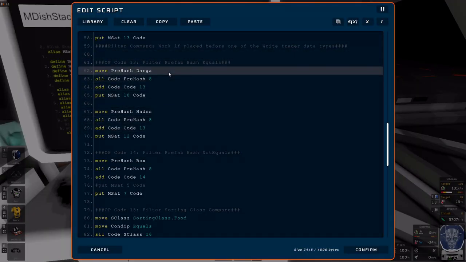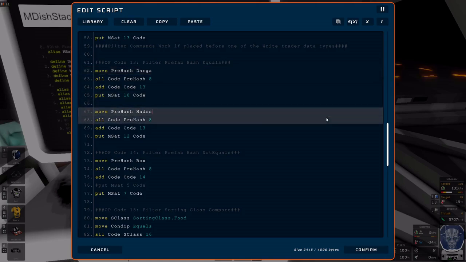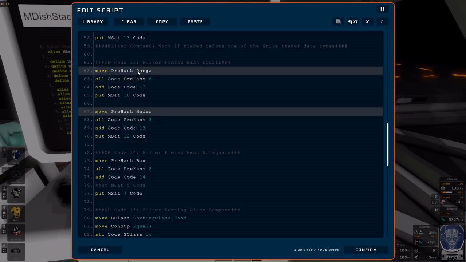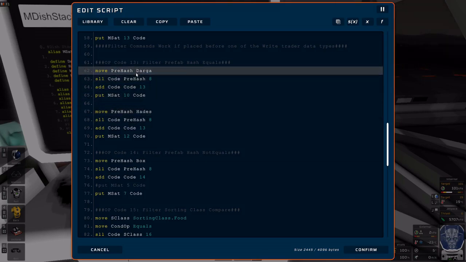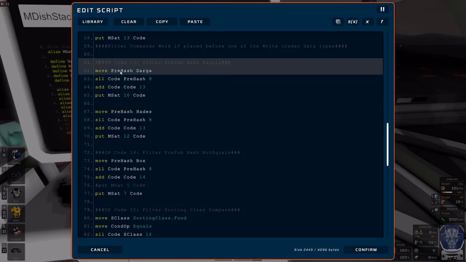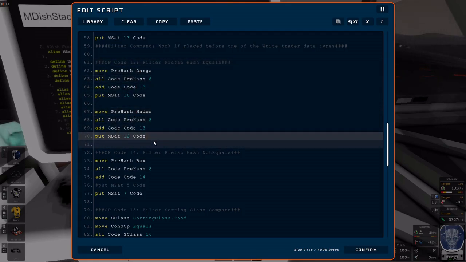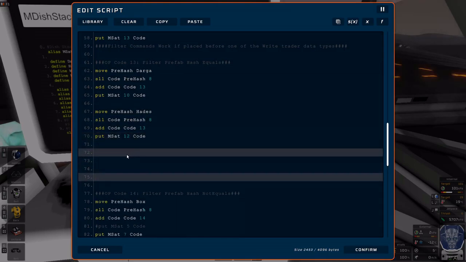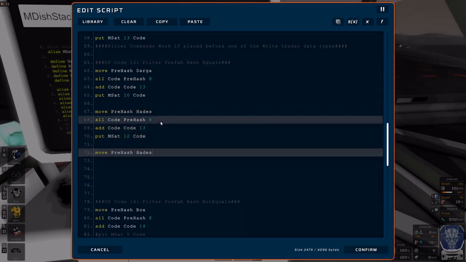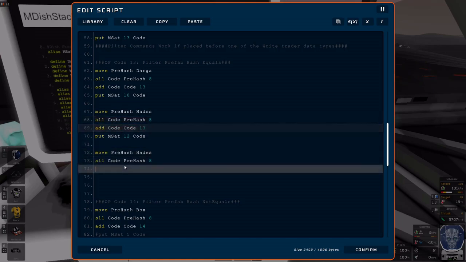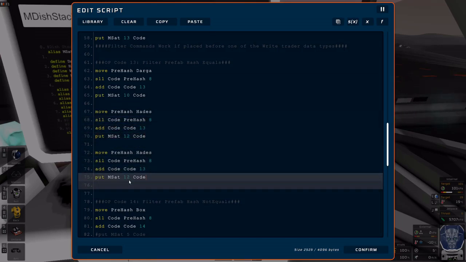But personally, I feel like the Darga and the Winter Spawn might be something that you may want for Vulcan or Venus. But if you want to filter for other items, you may change the names right here. Basically, the items from 61. These will affect the filter data. Again, if you want to add more filter codes, for example, add some spaces and then just basically copy the lines for the filter and put it in an appropriate code. So, like I said, lines 14 through 17 or stack pointers 14 through 17 are free.